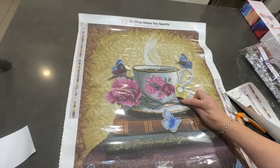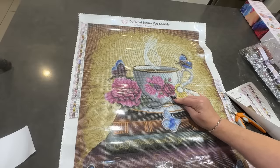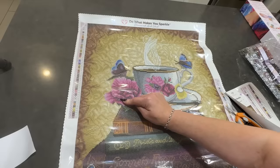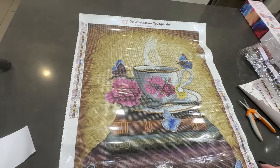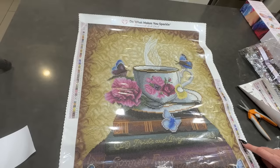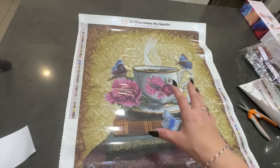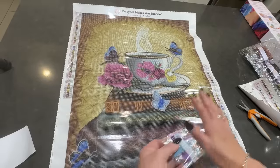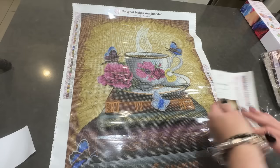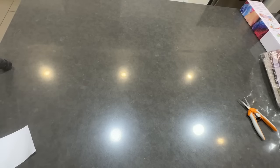I'm thinking I want to maybe put some in the tea bag here, and maybe the dark lines of the flowers in here, that R symbol, whatever that R is, which is on the legend. 3834. Yeah, I'll definitely do that, but this is beautiful. Beautiful, beautiful. All right, let me pop these into the right theme books. There it is. Okay, let's pop that up there.